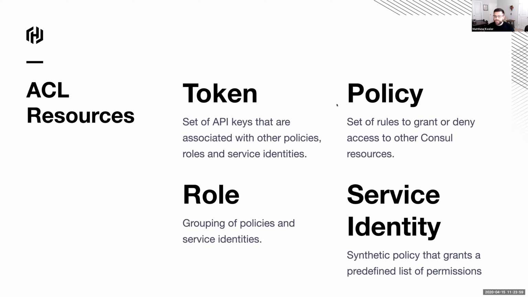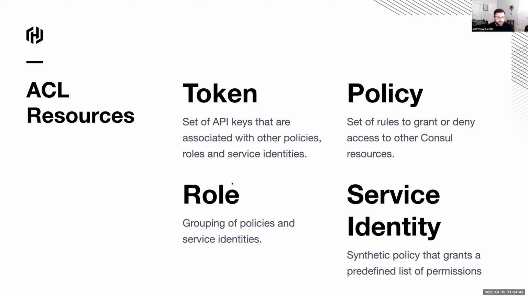Next, we have the policy, which is a rule set. All the permissions when you grant or deny access would be in a policy, potentially permissions on Consul's KV store or service discovery permissions. Ideally, these rules should all be related within a singular policy and scoped to one logical operation. A good example is Consul's distributed locking functionality, where you would need permissions in both the KV and session. But in order to use that functionality, it's one operation, so you group those into a singular policy.